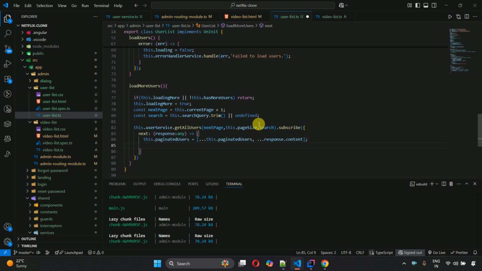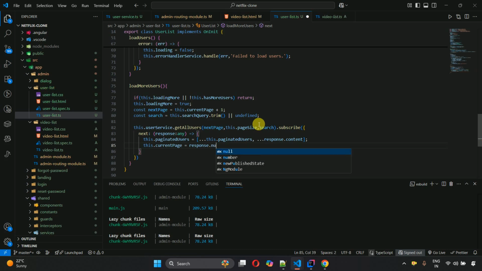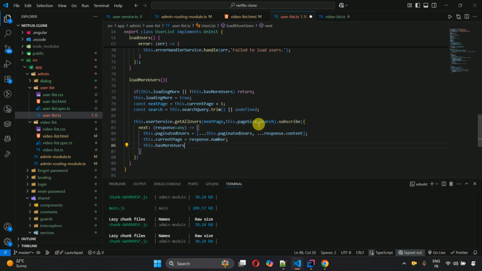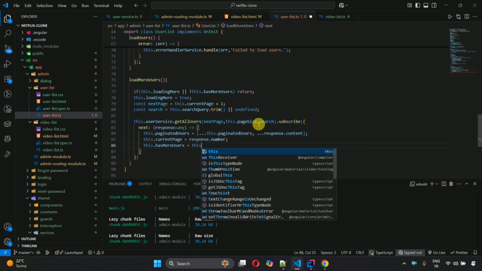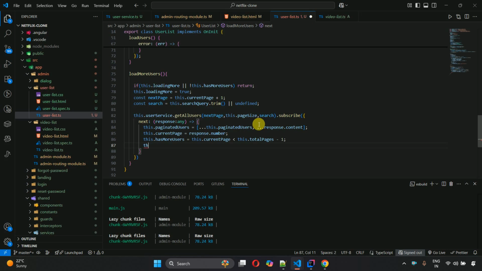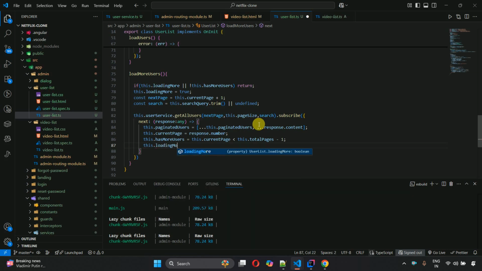Okay, so this.currentPage is equals to response.number, and then this.hasMoreUsers is this.currentPage is less than this.totalPages minus 1, and this.loadingMore is false.